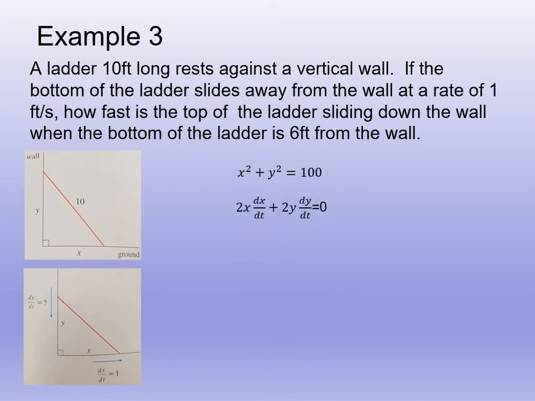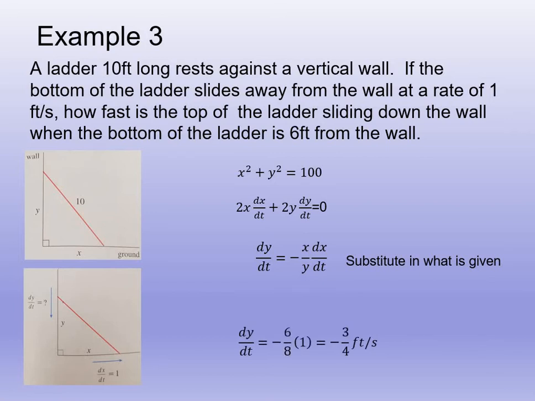All right, so if we implicitly differentiate this, the derivative of x squared is 2x dx/dt. The derivative of y squared is 2y dy/dt. So we have 2x dx/dt plus 2y dy/dt equals 0, and the derivative of 100 is 0, right? It's the derivative of a constant. So we solve this for dy/dt because that's what we're looking for, and good, it works out negative. It better be negative because the ladder's going down. So make sure we know that negative involves the direction. So dy/dt equals negative x over y times dx/dt. So we just solved that for dy/dt.